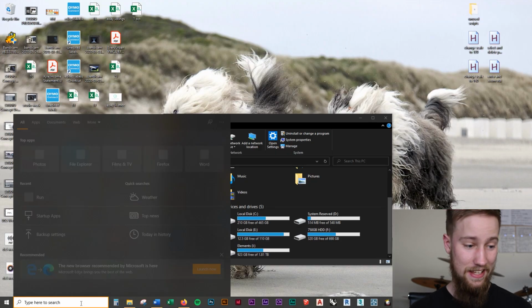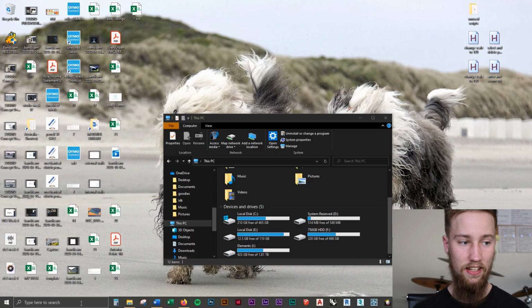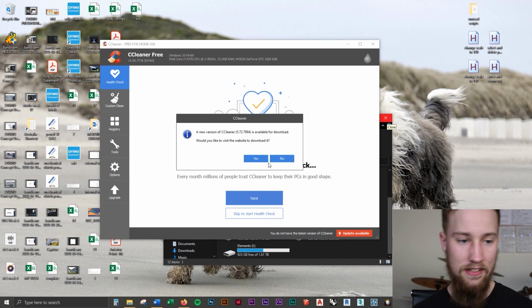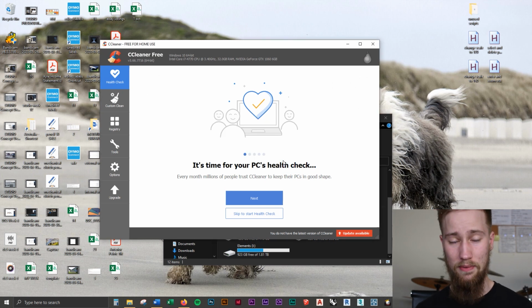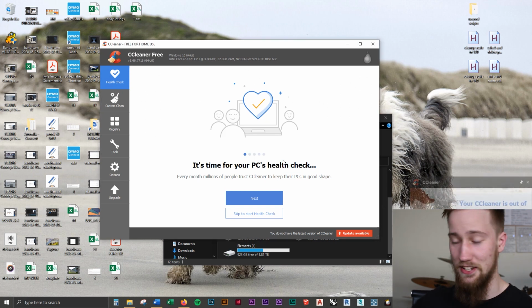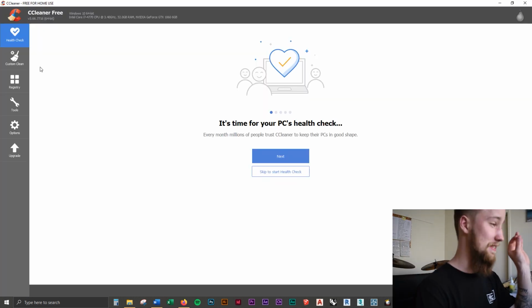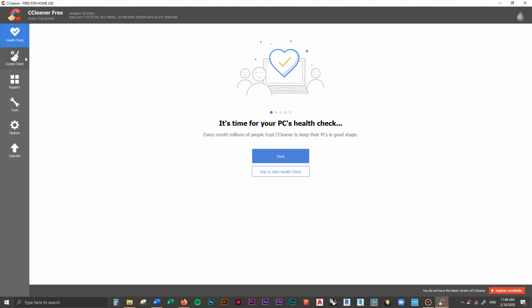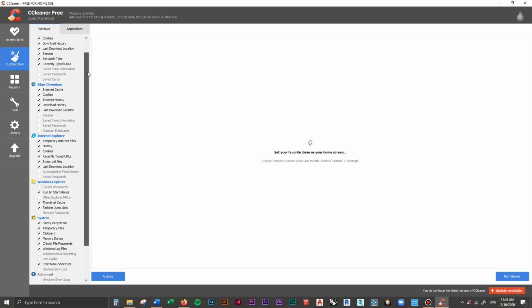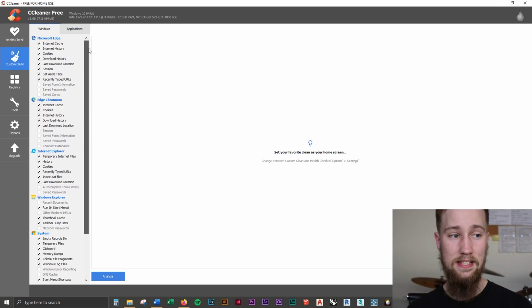Then what I recommend is downloading a program called CCleaner. Some people don't like this, some people do. I've used this for pretty much my whole life. My dad got me into it, 10, 15 years ago. This thing is bloody brilliant. What you can do is scan your computer, and it looks for all the junk files and all the duplicate files and all the hidden files that you can't usually see that are taking up all your space, and it will delete them. You can do a proper health check, or I just like to do a custom clean, and I can choose everything it deletes, and you'll be surprised.